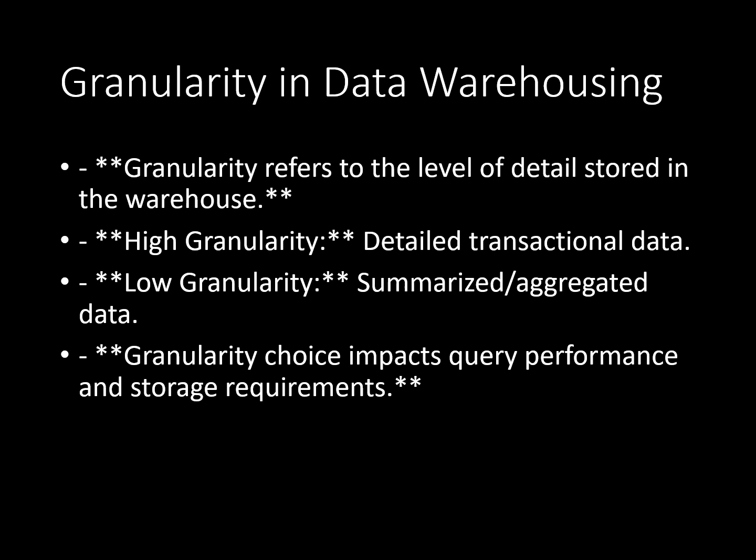Granularity in a data warehouse refers to the level of detail stored in the data. For instance, high granularity means storing data at a detailed level, such as each individual transaction. While this gives a lot of insight, it can be more resource intensive and may slow down queries. Low granularity involves summarizing or aggregating the data, like recording daily totals instead of individual transactions. This is more efficient for large datasets but may lose some of the detailed insights. The choice of granularity impacts both query performance and storage requirements, so it's important to strike the right balance based on your needs.